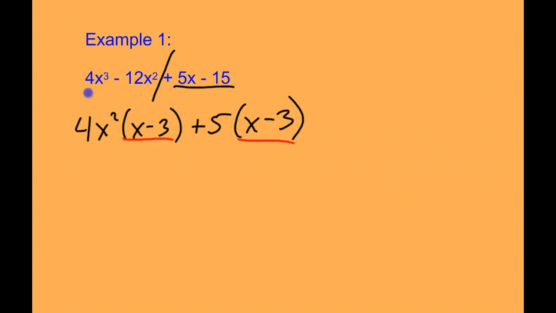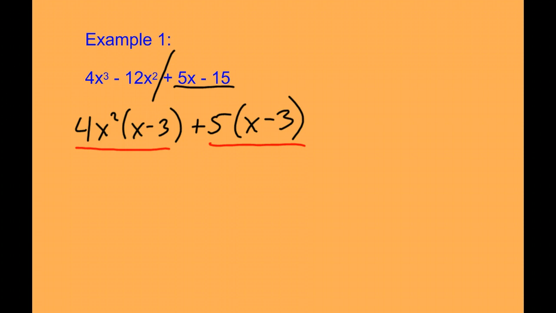This will always happen when you are doing factoring by grouping. Those 2 parentheses will always end up the same. That's a really important idea. Now, these problems today are just going to magically happen that way, but when we use this for more advanced factoring, there's a reason why those parentheses will always end up being the same. And so this x minus 3 is in both terms. If you notice, we now have a problem that has 1 term plus a second term.